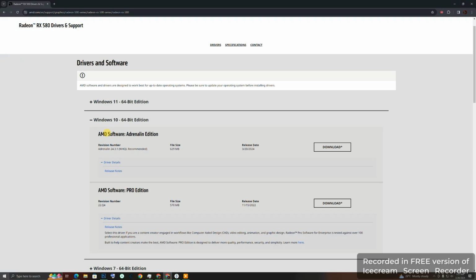What I want you to understand right now is that the graphics card that I was using, my RX 580, I was using this Adrenaline edition, which is meant for gaming. They built this particular driver edition for gaming. Because of that, I think that Photoshop was finding some difficulties in detecting the graphics card with this driver right here. I found this out weeks ago after I noticed that this particular driver was only meant for gaming. It's only good for gaming.